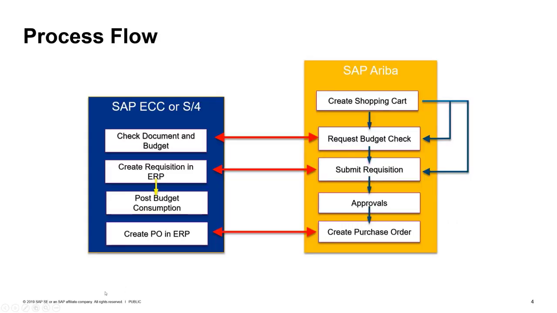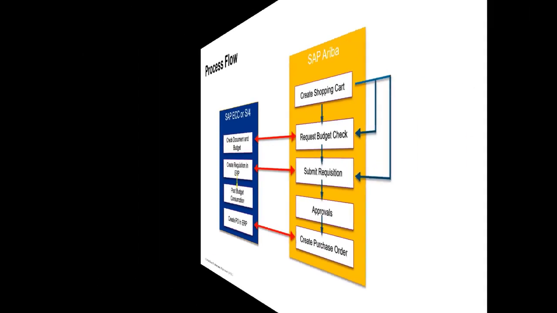Process flow is quite straightforward. Requisition is created in Ariba buying, check in the ERP is triggered when the user or approver clicks on Check Budget button to check the available budget before submitting or saving the requisition. The ERP checks the available budget in the budgeting elements, like WBS element or internal order for SAP, for instance, and responds back with success or error message based on the availability of the budget. Let's see how it looks like in the system.